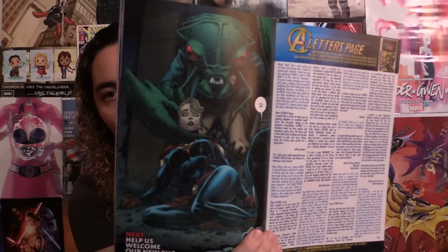But now in the end of this issue, she's kidnapped by, I thought it was Alice, but it's actually Elsa Bloodstone. So now Nico has to decide, does she kill this bug person? Does she kill Alice? There's so many ethical decisions she has to make, and now Captain Marvel's in the forefront of it. I think a lot of the other tie-ins take it that Captain Marvel is just pointing the finger at everybody, and other heroes have to make the decision. But now it becomes even more personal, not just because she obviously had Rhodey die, but it's literally her maybe dying because of these visions and the misperception of Ulysses.